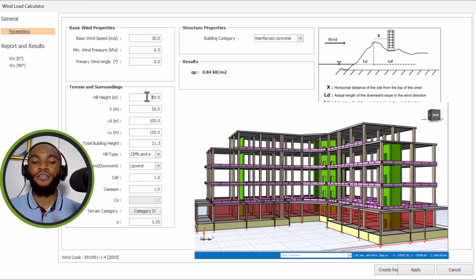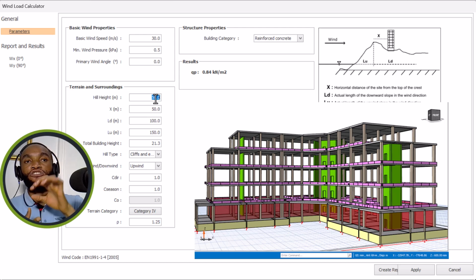All right. So let me assume that the height of a hill around the area is 50. What it means is that my structure is almost more than half of the height of the hill. What it means is that when the wind comes, it will hit that hill first. Then it will divert.